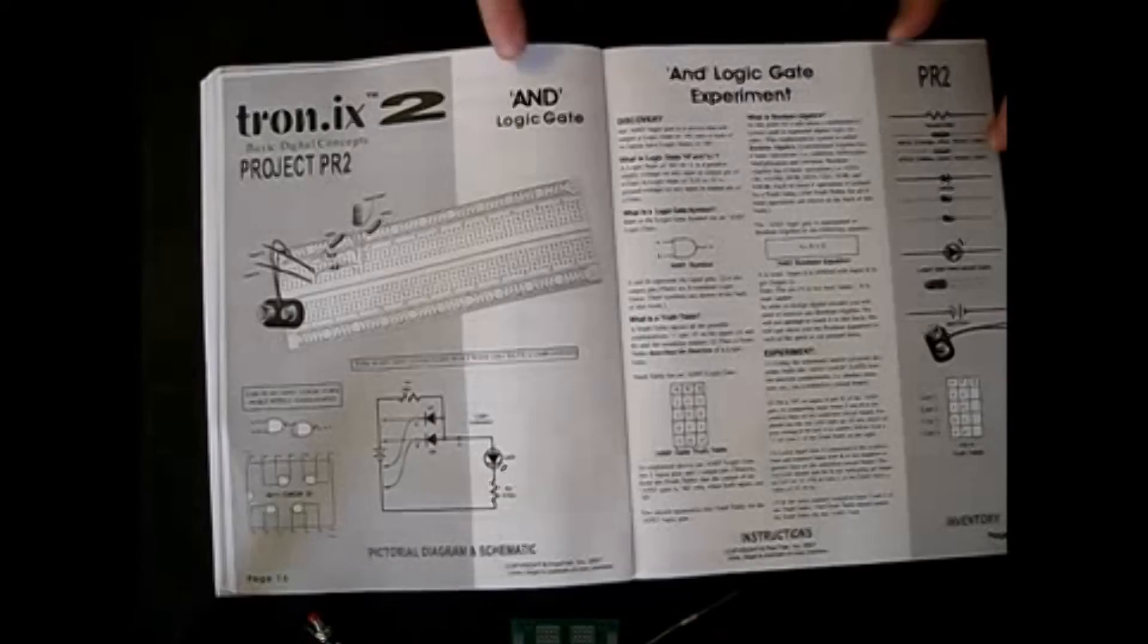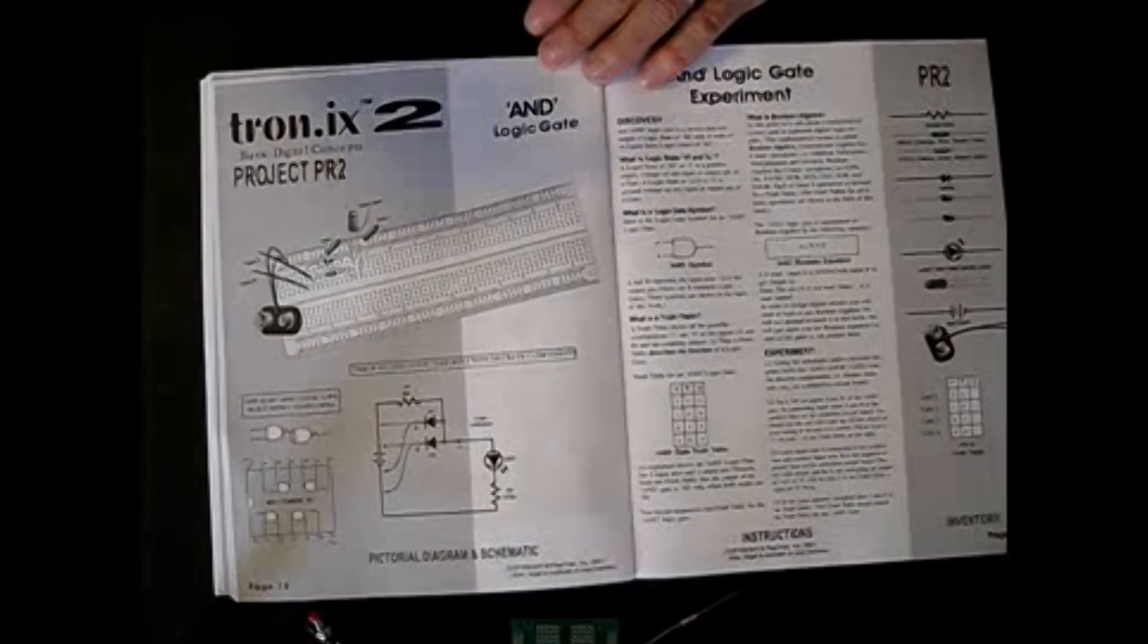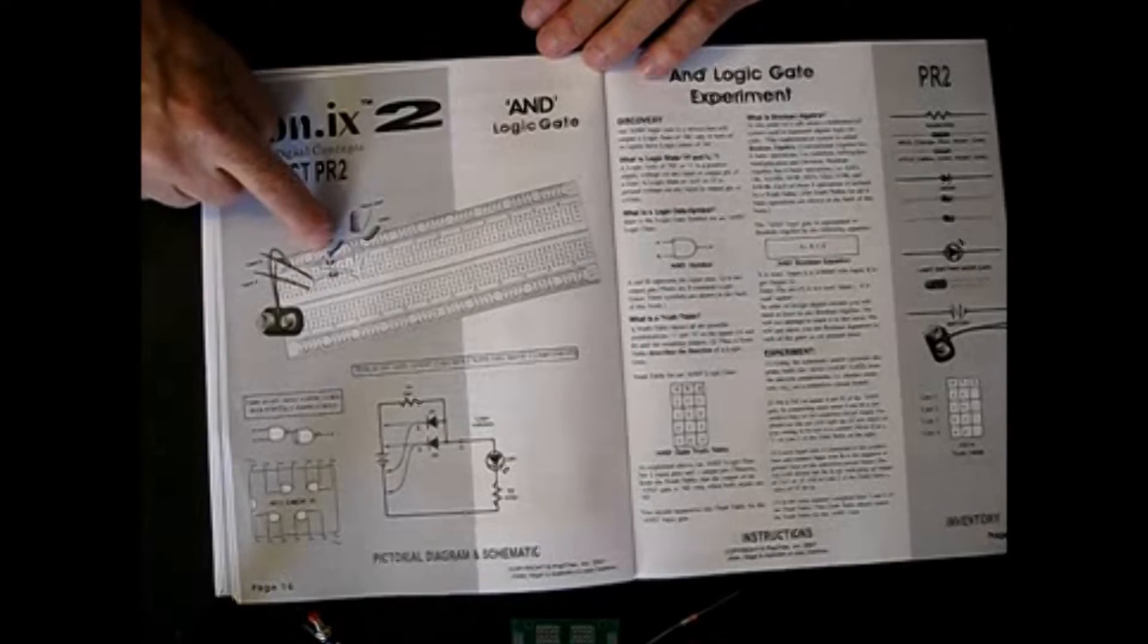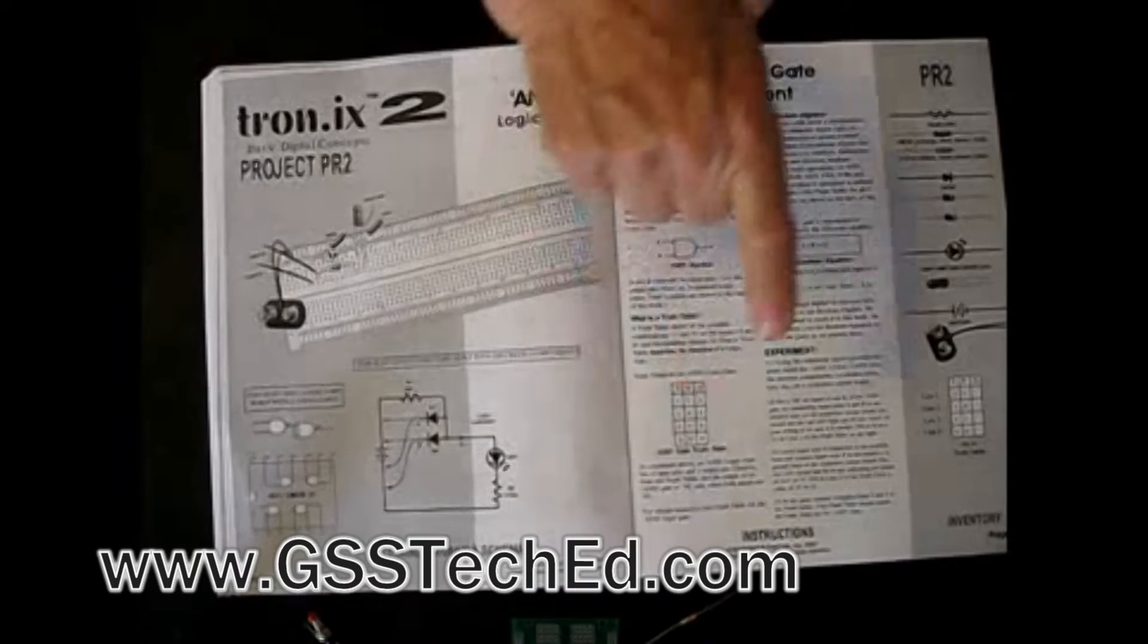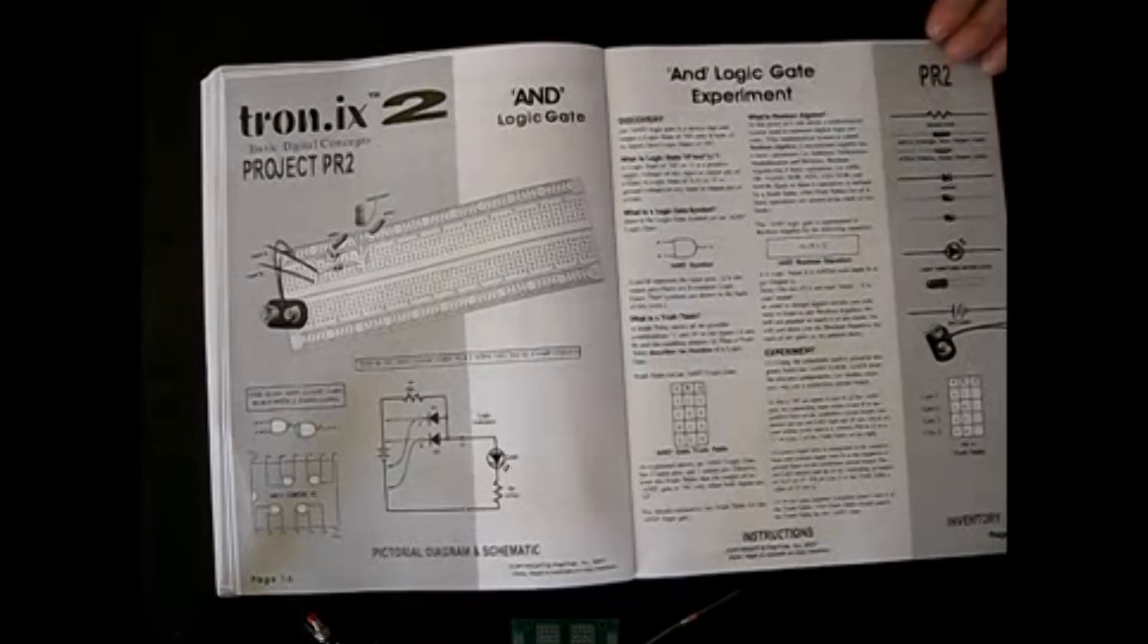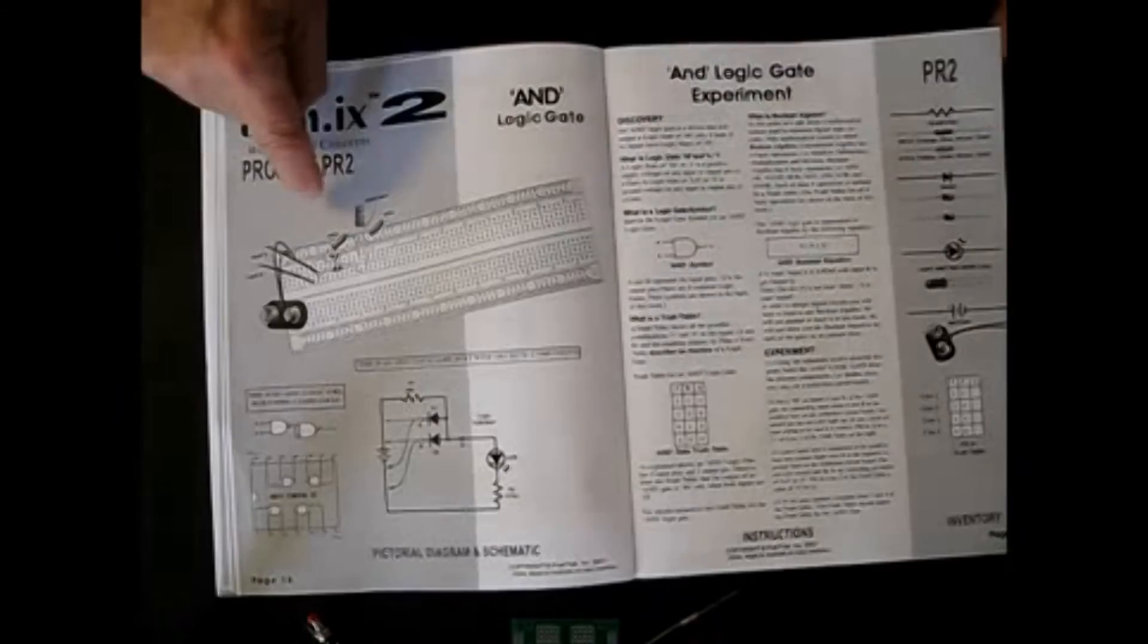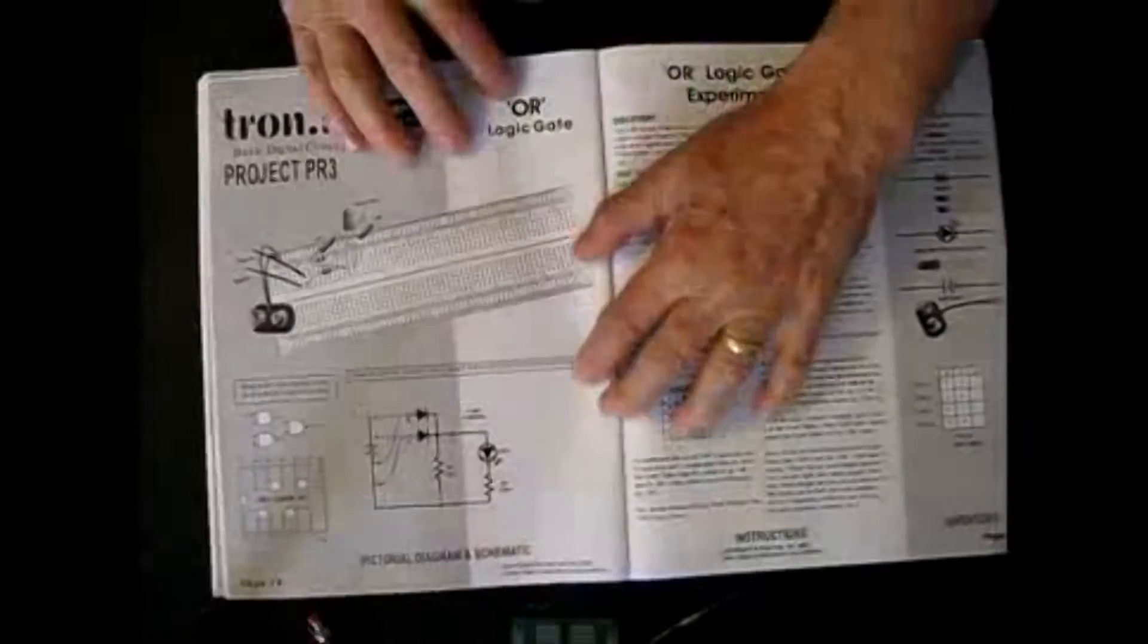Next experiment we go into, we're going to actually build an AND gate. The AND gate has a certain truth table to it, and you're going to assemble an AND gate using two diodes, two resistors, and an LED. So in other words, you're building the AND gate with discrete components. Here we show its symbol, here we show its truth table, and here we show the Boolean equation that is for the AND gate. This is the inventory again, just like on our Tronix One Lab. These are the parts you need to be able to do this experiment. You read through here and you will understand what an AND gate is.